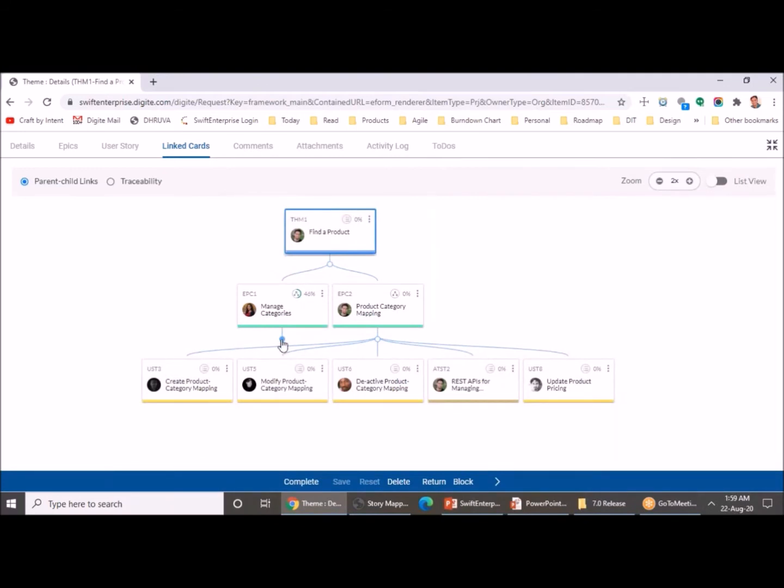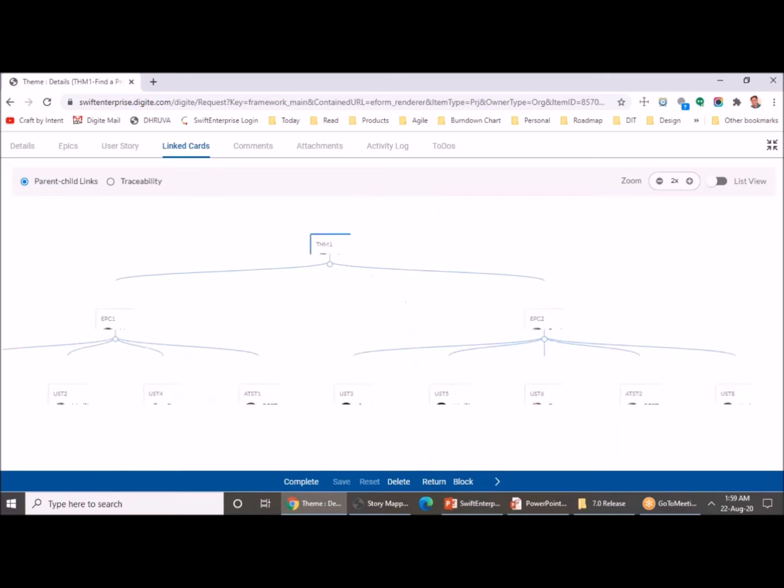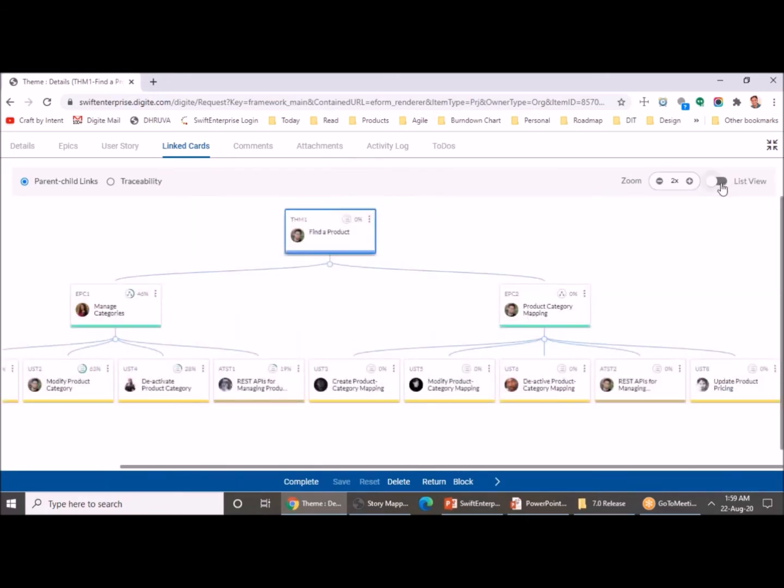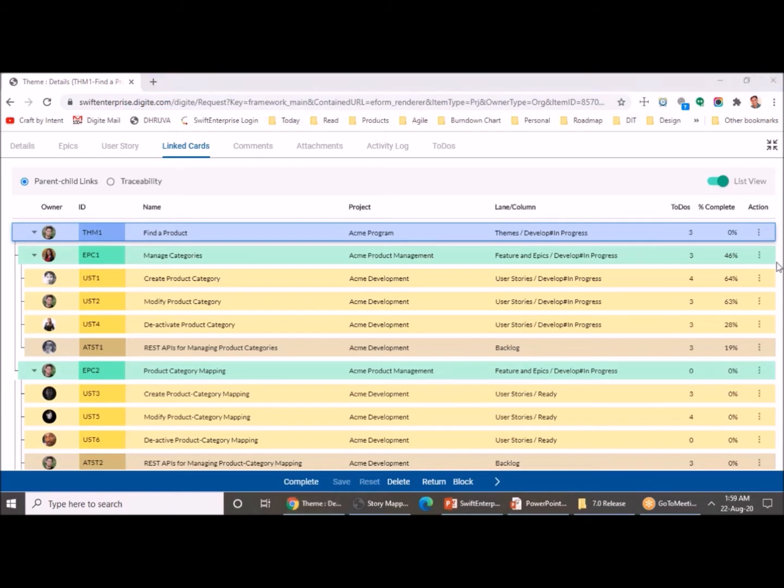And if you're still wanting to look at these cards in a card visualization, you can still do that with other zoom levels. Along with that, we have also given the list view option, so that if you're more comfortable using the list view wherein all the details are laid out neatly as part of a tabular format, that option is also available. So you can see the themes, the epics, and the user stories which are part of those epics.